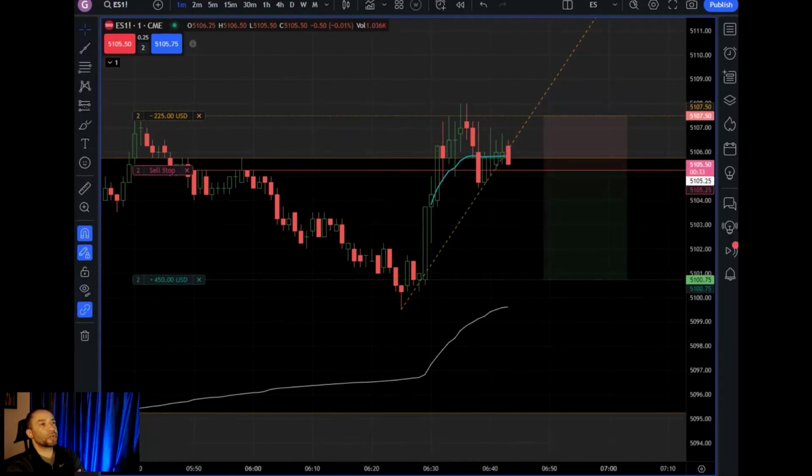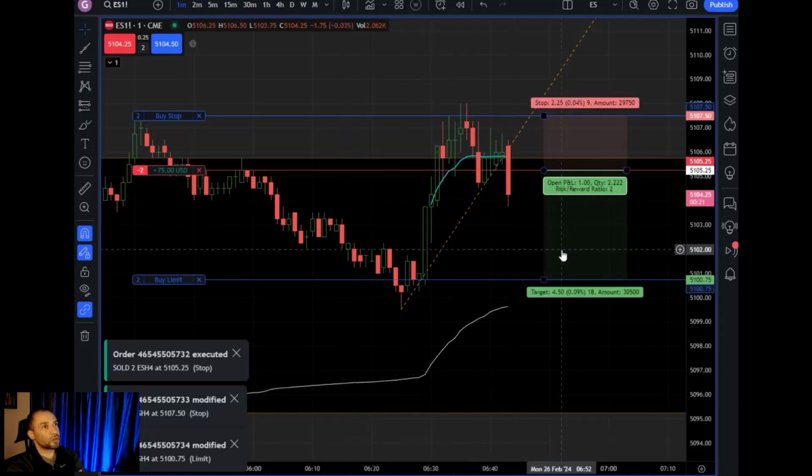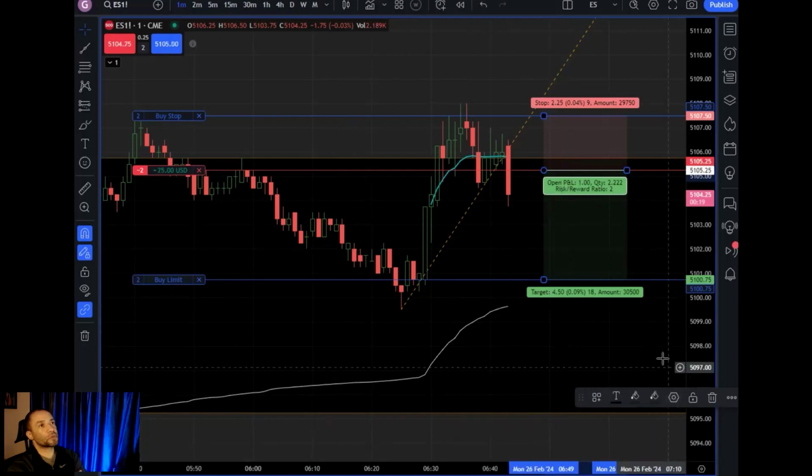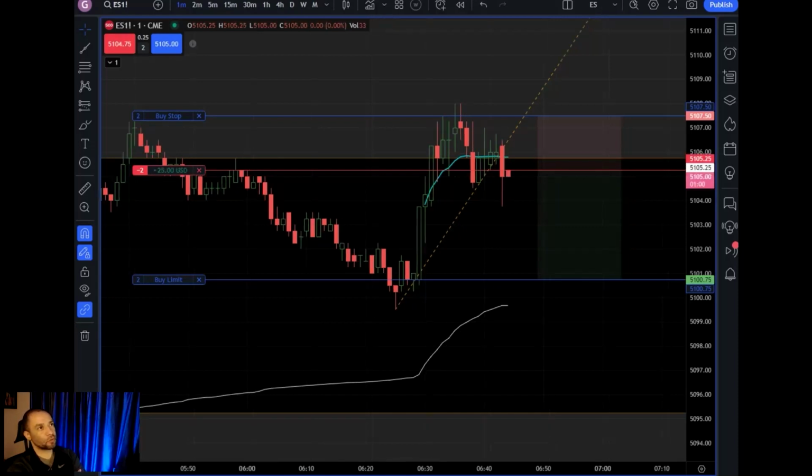Okay, so price starts to break down. I adjusted my entry there and I alerted everybody. So now we're in the trade. It starts to move in my favor very, very quickly, which is great. Double checking my risk to reward, how many contracts I should be in. And then here it starts to bounce a little bit, pull back. Ideally, I would want to see price action move immediately in my favor, but that happens occasionally. Doesn't happen every time. Sometimes you have to wait. This one, we're just being patient.